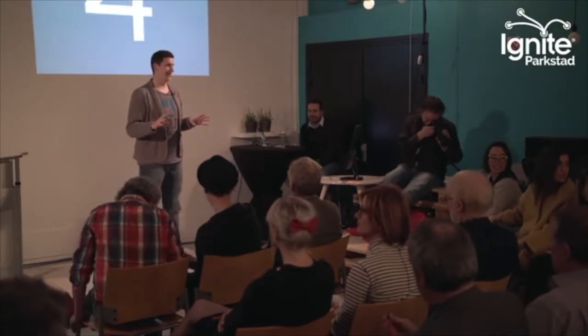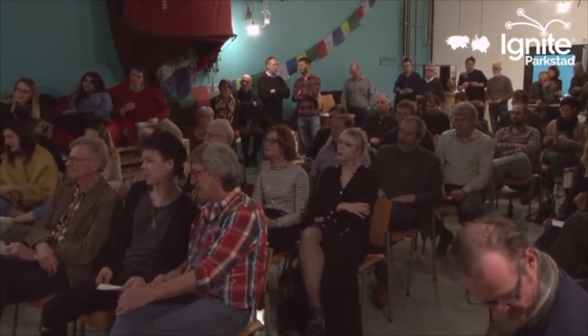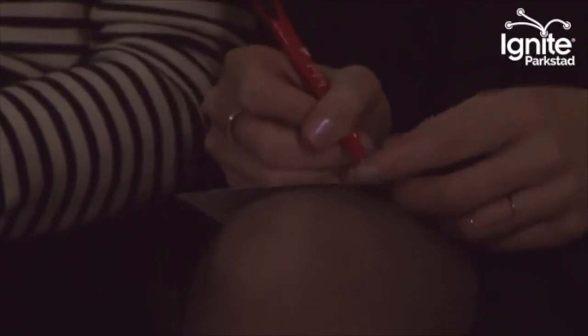Who doesn't have pen or paper? Raise your hand. Everybody got one? Okay. So what we're going to do is make four very simple pictures. Very simple. You don't have to be Leonardo da Vinci to make a drawing. The first thing we're going to do is divide the paper into four squares, like this illustration illustrates. In the first box you're going to draw a brain with an eye inside. So draw a brain with an eye.